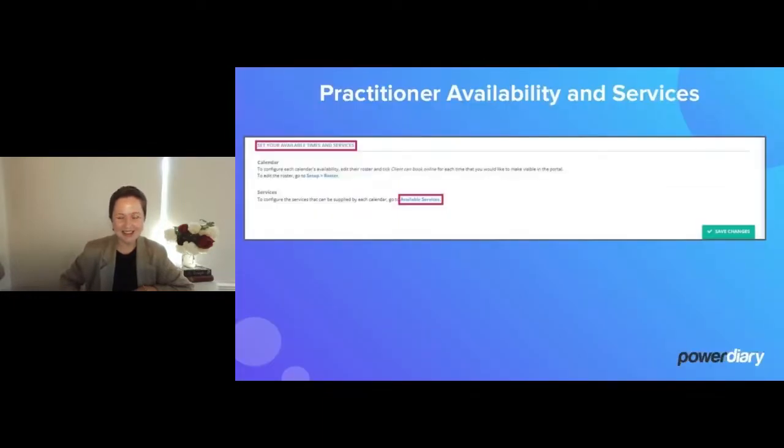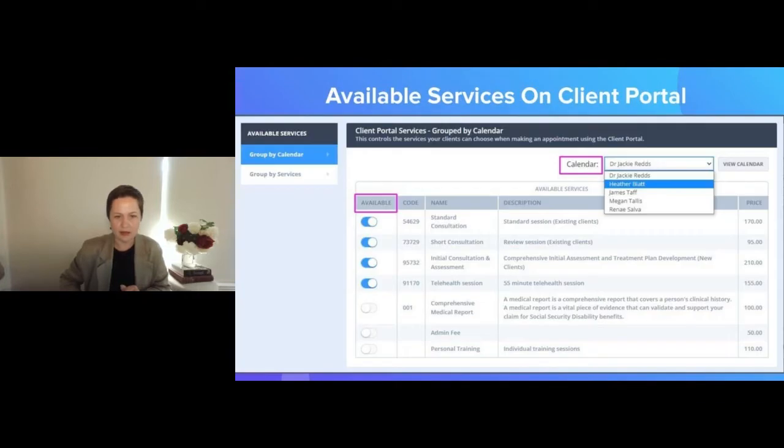All right. Now the next part, we jumped back to the client portal's access and settings page. And now we are having a look at the other link available there that allows you to set up your available services. You may have a long list of services, but you have the ability to not offer every service you have online. You can choose what you want to show for the clients to book, and you may have any other special services that you want to keep for just your internal use. So if you click on that link, you will see this page.